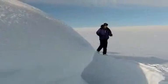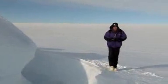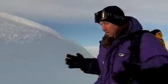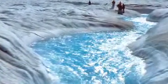I know it's hard to imagine, but I'm actually standing at the bottom of a big lake. It measures 3 miles by 3 miles. By the end of July, enough of this ice and snow will have melted to fill this lake with 60 feet of water. Eventually, all of that water finds a hole and makes its way down to the bottom of the ice sheet. Glaciologists thought that water would freeze before it ever made its way down through 4,000 feet of ice. And normally it would, if it weren't for one thing: the incredible pressure caused by the huge volume of increased meltwater on the surface forces it to the bottom by sheer weight.